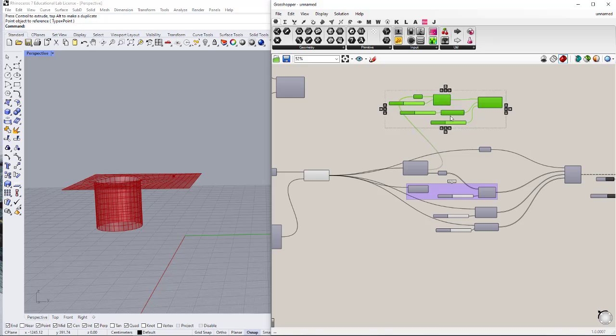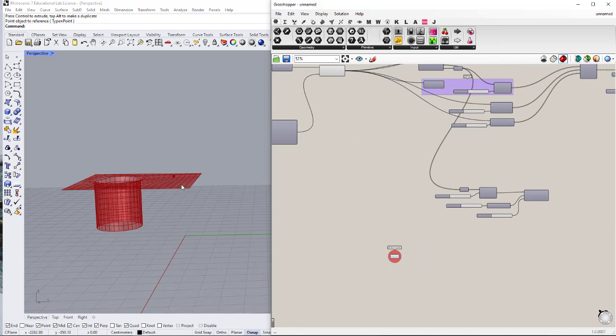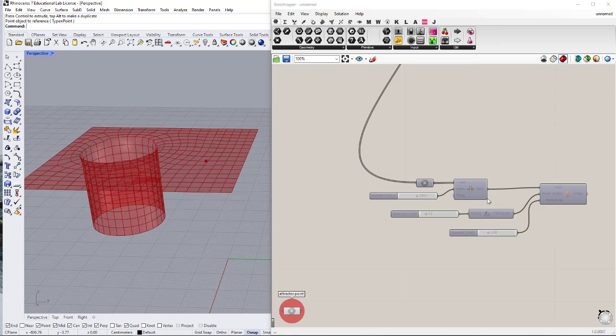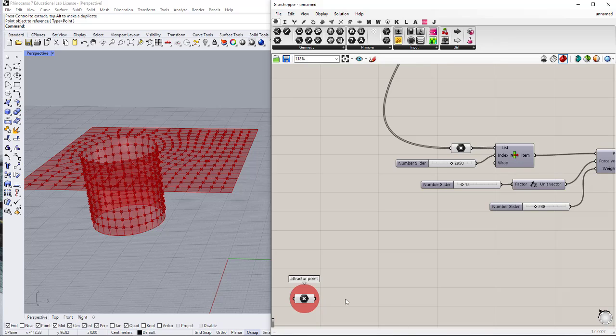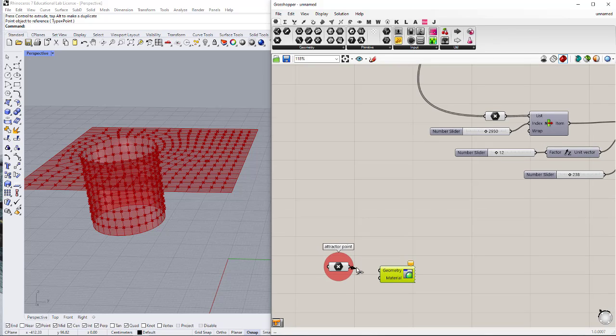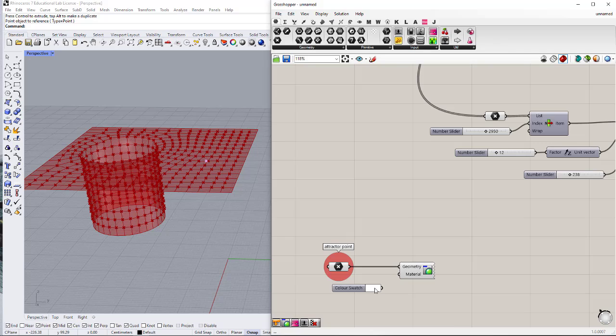So let's replace them to this part, and I want to find the one point in all the closed points that is most close to this attractor point. And let's also use a custom preview because I want this point to be distinguished from other points using a color swatch. And set the color on black.